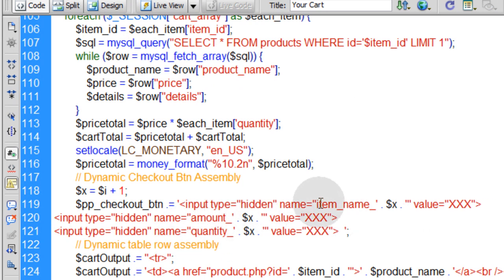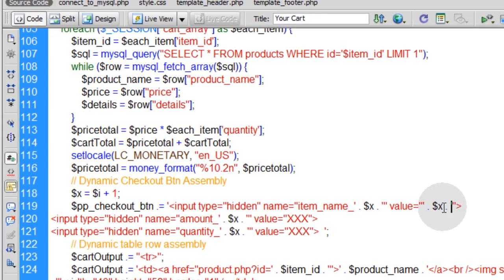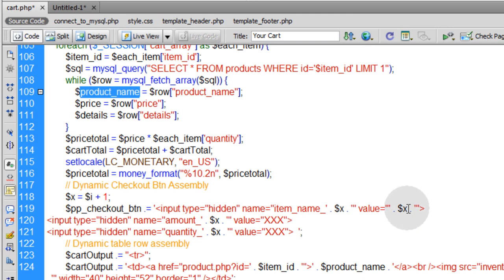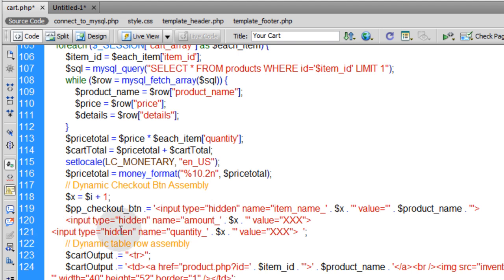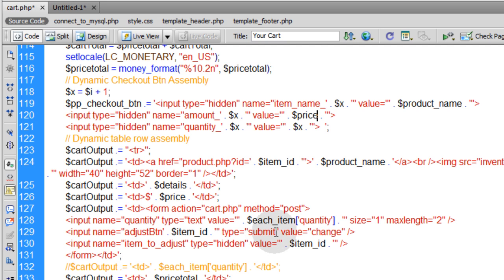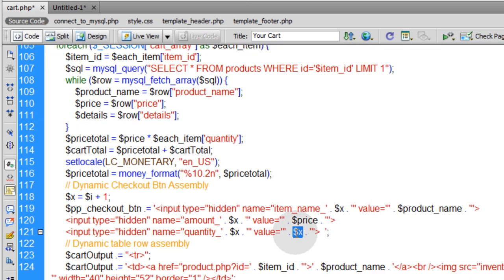So we have the input item name 1, and let's also put a dynamic variable there. This is going to be product name. Let's grab that, put it right there. Very simple. Here, let's move these in. Now the price goes here. So we'll have a dynamic variable here for the price and a dynamic variable here for the quantity. Price is this variable right there. Pop it into place. And the quantity, you have to grab this each item quantity variable here. Very simple. Put it right there where that X is. And now you have the quantity for each item as well.